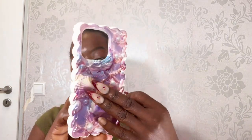I got this phone case. This is so nice. But when I saw it, I thought these pearls right here were going to be literally stuck on it. I don't know why my stupid mind thought that. I bought it for my 15 Pro phone, which I'm going to do a review on very soon. So yeah, it literally fits my 11. Hey, it fits my 11. Oh god, look, I don't know where this one is supposed to go.